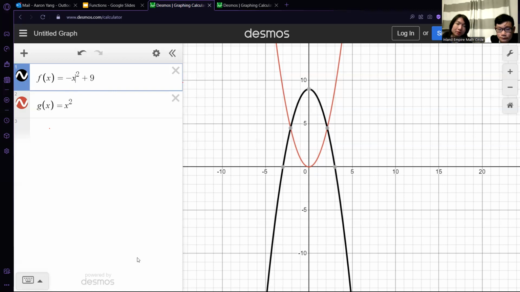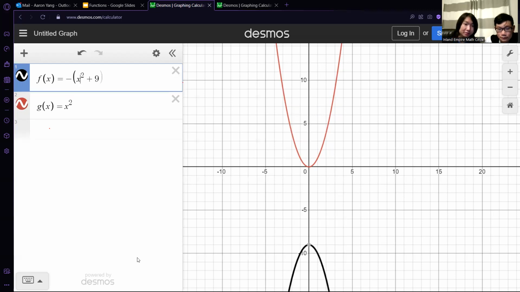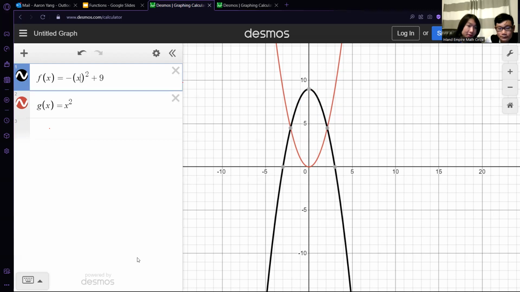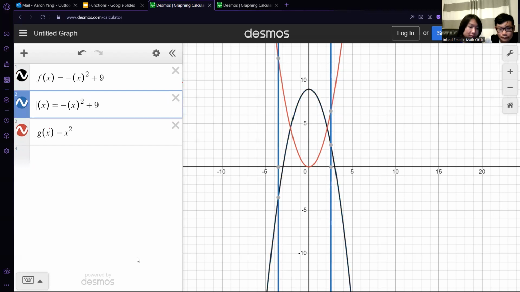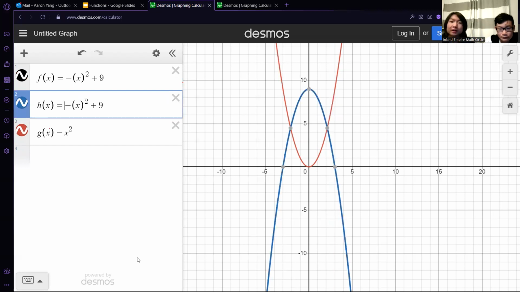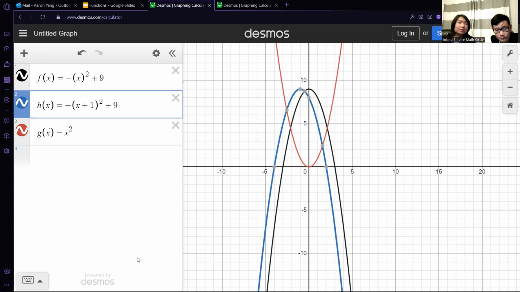So now we're going to go over a little bit about moving the functions left to right. So what we would do there, you can add a little parentheses, start adding stuff to x. So I'm going to make a copy of this function. Again, for naming purposes, call it something else. We'll call it h of x for now. So right now it's in the middle, right? But if I add something to it here, we can see that it moves over.